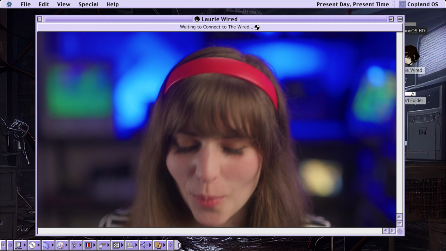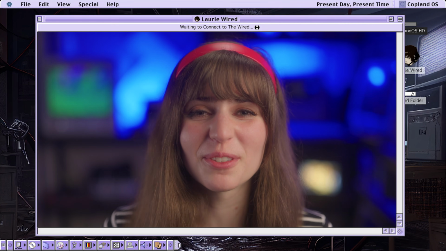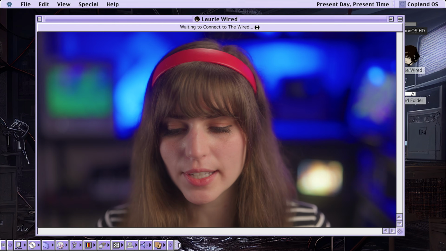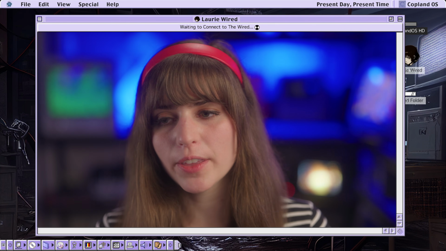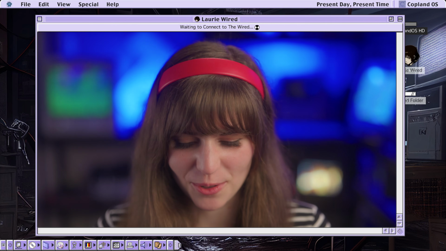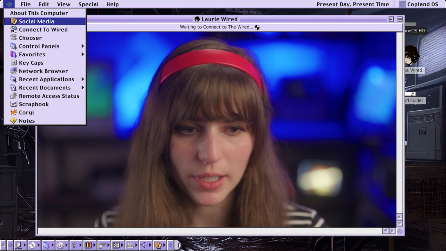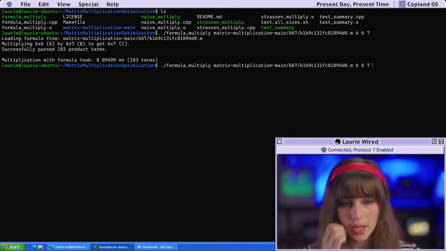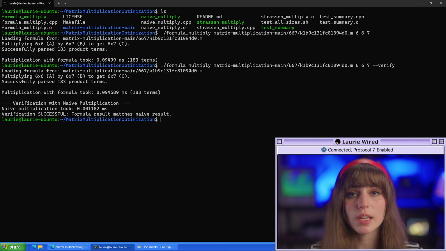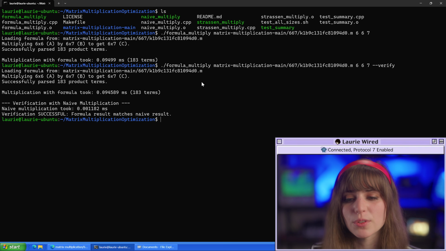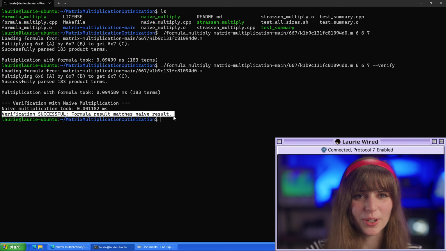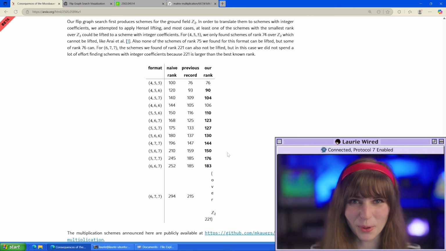And the final matter of importance is verifying that the actual outcome of the matrix multiplication is correct. And again, I really suggest using the naive approach to test any kind of optimizations that you're doing to verify that you're not just optimizing something to be incorrect, and you're actually optimizing something to correctly multiply these matrices. So if you would like to verify their specific algorithm, you can just run the same thing and then do --verify. And this is going to perform the same thing, except it's going to run it against the same results for the naive matrix multiplication. And you can see verification successful. We're all good here.